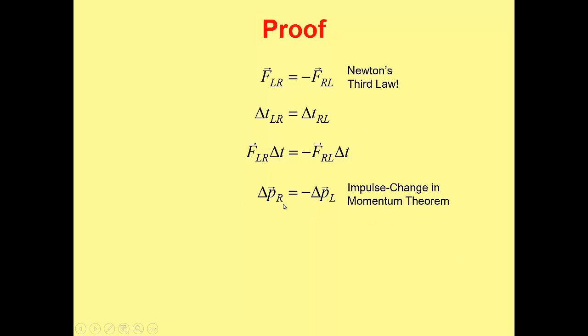Well, in each case, a change in is a final minus an initial. So this is the final momentum of the right cart minus the initial momentum of the right cart equals, and don't forget the little negative here that we have to put in, right? This is the opposite of the quantity final momentum of the left cart minus the initial momentum of the left cart. But in these explosions that we just did in lab, what's true about the momenta of the carts initially, before the explosion? Yeah, neither were moving, so those are both 0. And look what we have.